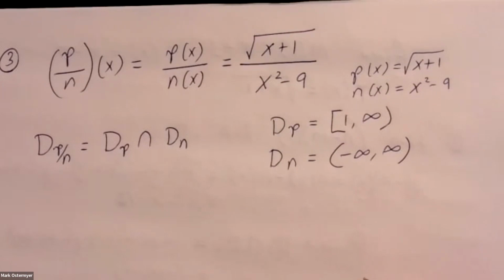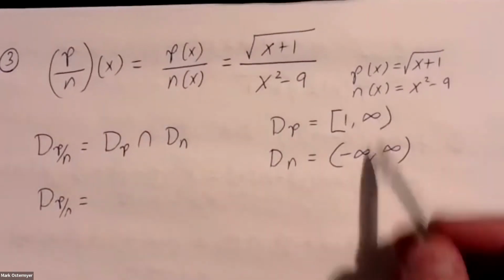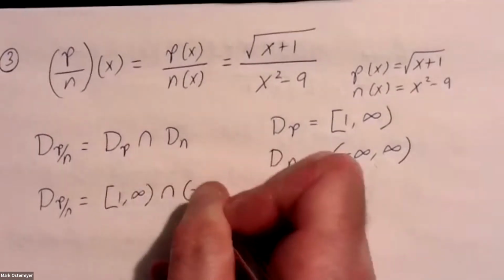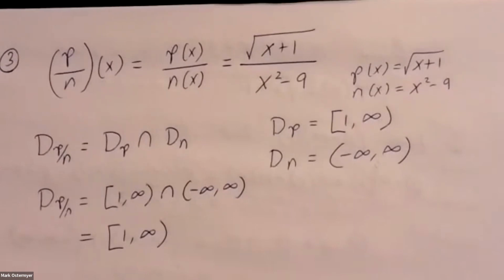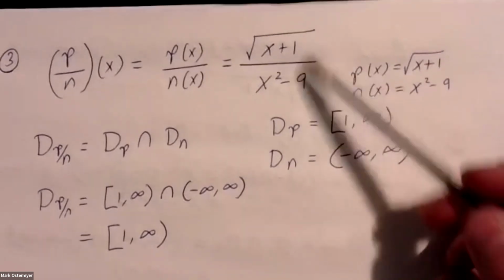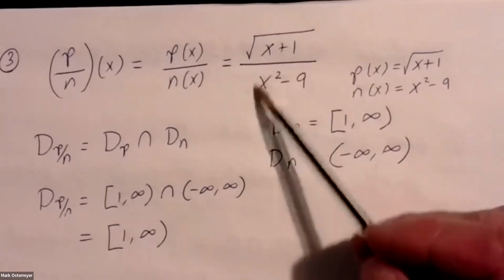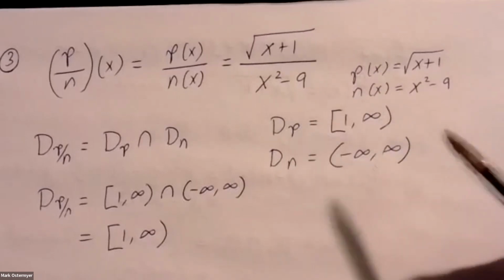So, ladies and gentlemen, so far, it looks like the domain of our quotient function is the intersection between these two sets. Which is just this set right here. But we're not done, because this cannot be the correct domain. Because we have a quotient function, and we have to be extra careful now in the sense that our denominator can never be equal to 0. So this x squared minus 9 must never become 0, because if it does, our quotient function is undefined.